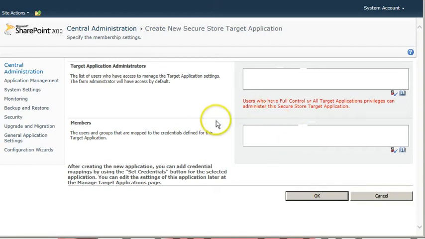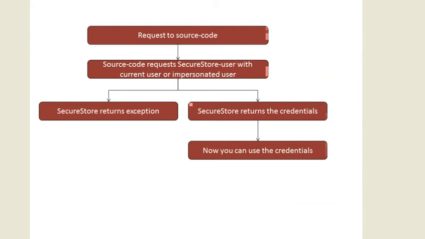That means if someone calls, for example, this web part on the page, then it would check here if this user who is calling this web part is added here in the members. If it is, then you could retrieve the credentials of this user who is supposed to be able to access the target application. I created a little overview which should explain to you how this works.